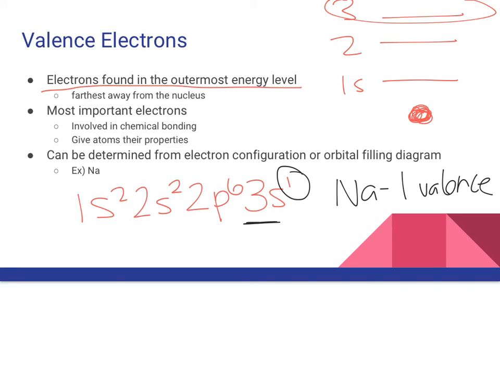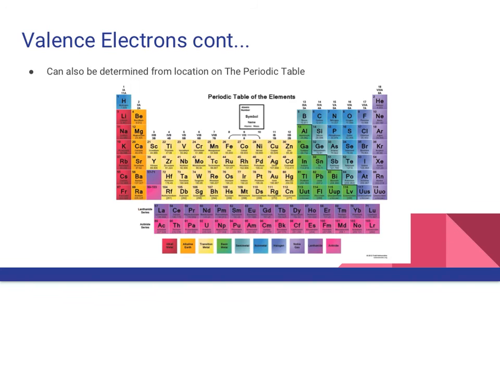Okay, so we could write out the electron configuration and determine the orbital filling diagram in order to determine the number of valence electrons sodium has. There is also another way that we can do this, and this is by looking at the front side of our periodic table. This one's a little different than the one that you have, okay? But you will see that at the top of each one of these columns, so we want to think about columns as running up and down, there is a number and a letter. This here is known as the group number.